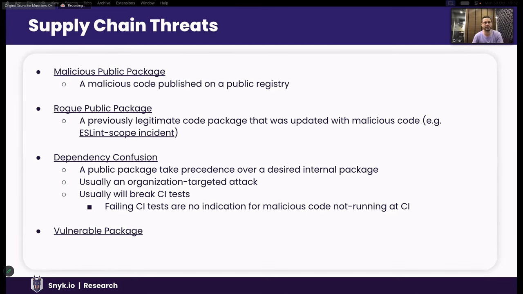When we talk about the threats, we need to be clear about a few different types of packages or dependencies. There is a malicious public package, code that was born malicious, meaning if I see the name of that package inside one of my builds, a malicious code was run by my CI pipelines. Another type of malicious package I call a rogue public package. This is the example of ESLint, code that was at one time harmless and legitimate, and at one point was hijacked and injected with malicious code. It might later be cleared or bumped, but at one point it turned malicious from non-malicious.